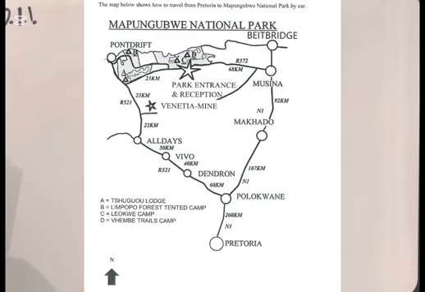You should not forget that we have this key to say that A represents Tshugulu Lodge, and then B represents Limpopo Forest Tent Camp, and then we have C, and then D for Bembe. The most important thing is our compass direction is pointing up. So we should not forget that when we are to give the direction. Okay, it's fine. Let's look at the first question.